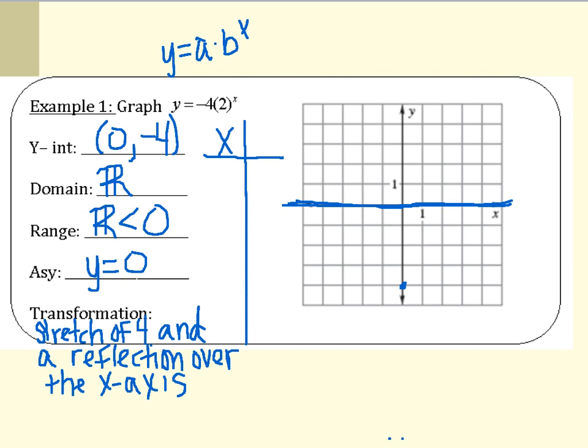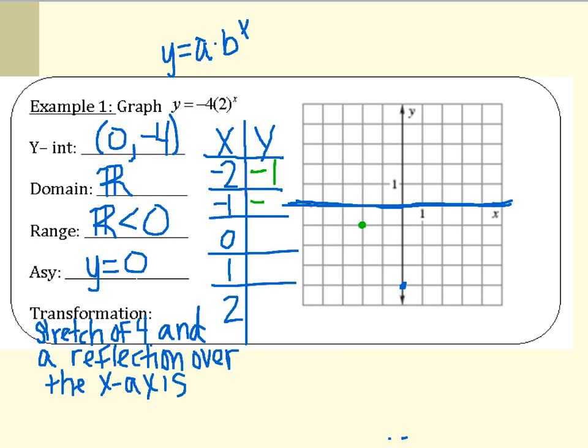I'm still going to use the exact same ordered pairs I've been using all along. So I use -2, -1, 0, 1, and 2. And just like before, I already know what these numbers are. And if you pause the video and plug it into your calculator and try and complete this on your own, that would be great practice for you to make sure you know how to do it if you're not quite sure about that. If you plug -2 into -4 times 2 to the x, you'll get -1. So -2, -1 is right here, and that's below my x-axis as I expected it would be.